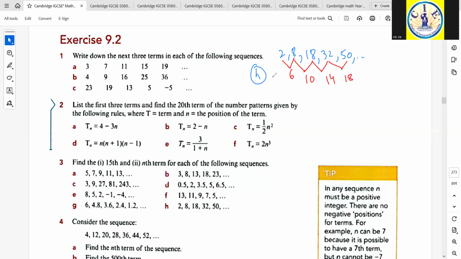Now you observe that this is the first difference, which is not a common difference across all of these terms. So we need to check for the second difference. 10 minus 6 is 4. 14 minus 10 is again 4. And then 18 minus 14 is 4. This is our second difference. So we observe that the difference has become the same at the second level, subtracting the consecutive terms for the second time. So this type of sequence is actually a quadratic sequence.